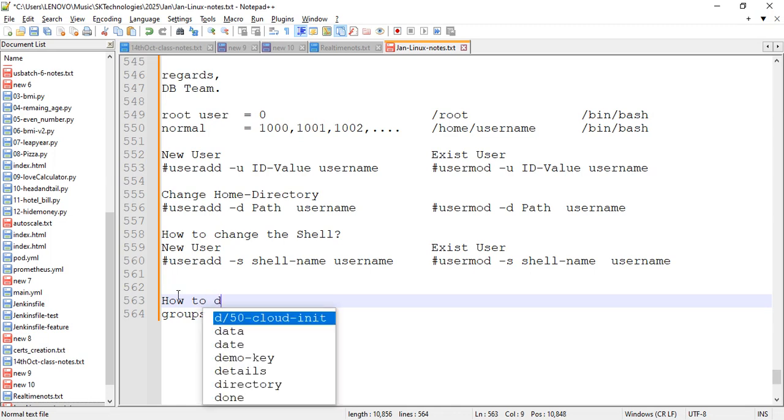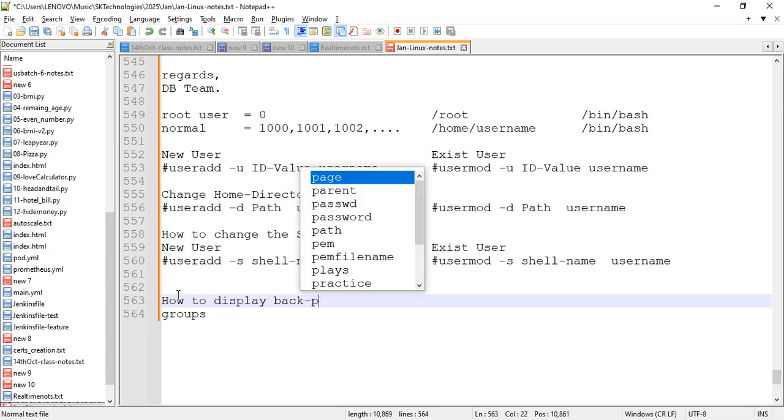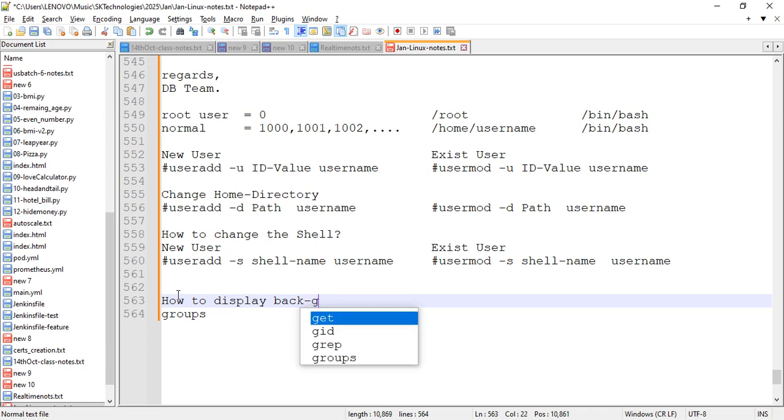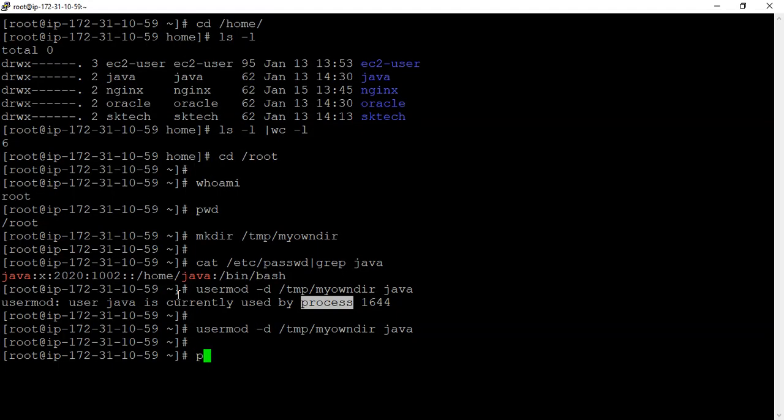How to list or display background processes? All are background only. ps is the command, and you can use the -ef options. So let me execute ps -ef.